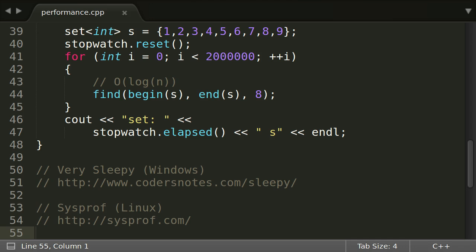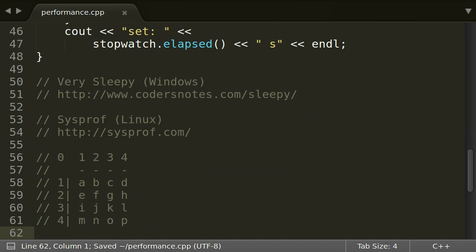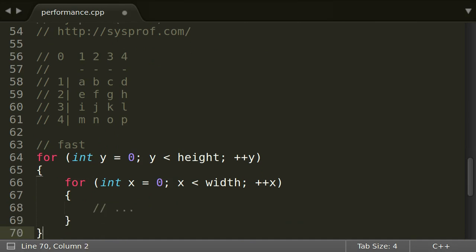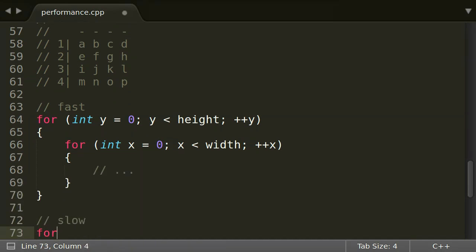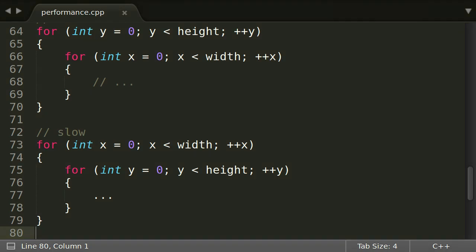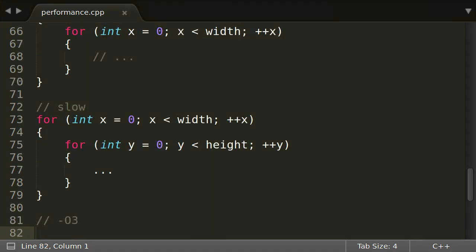A good example for this effect is traversing an image in memory whose pixels usually are stored in successive lines. So going through the pixels row by row like this is much faster than going column by column like that. Even though the actual calculations performed are the same. So when using a profiler to find bottlenecks, your code should of course be compiled with speed optimizations enabled. For Clang and GCC it is the O3 command line flag I just used.